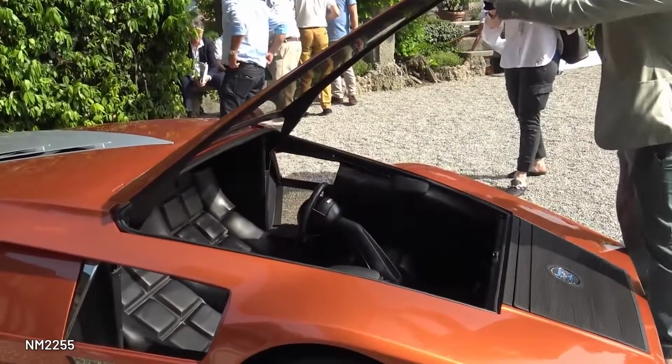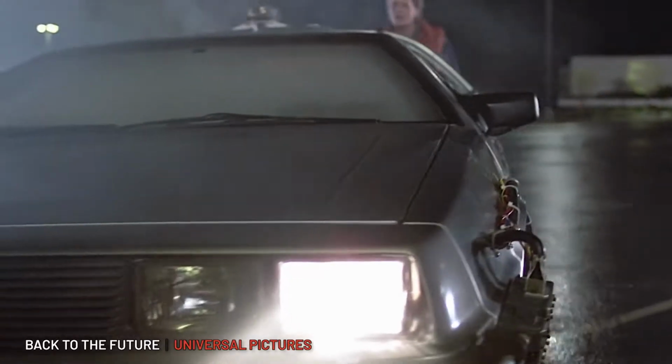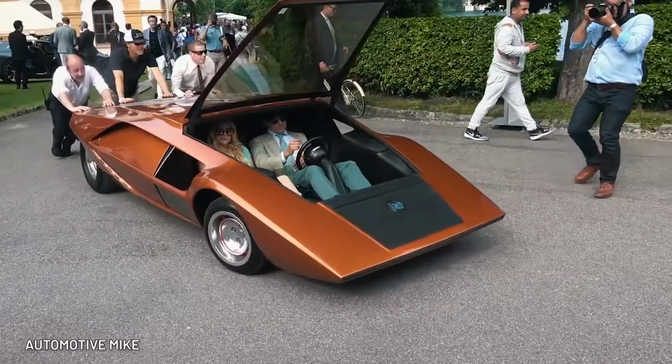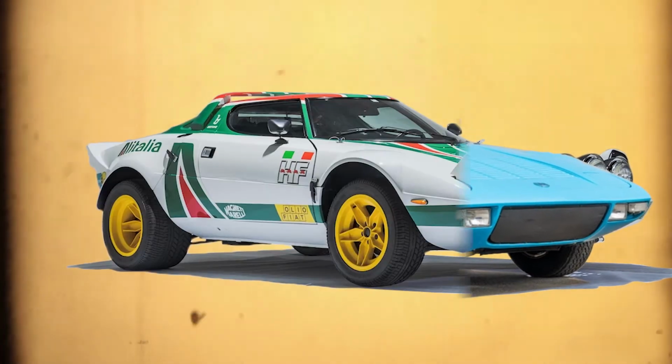The front windshield is a wraparound design that lifts up to allow access into a cockpit that looks more appropriate for, let's say, a DeLorean. The seats are almost fully laid down, like, I don't know, a Formula One car almost. I've checked out the Zero concept in person too, and you can see exactly where that design led to the Stratos, but how Lancia then changed the design to turn the Stratos into a rally car.